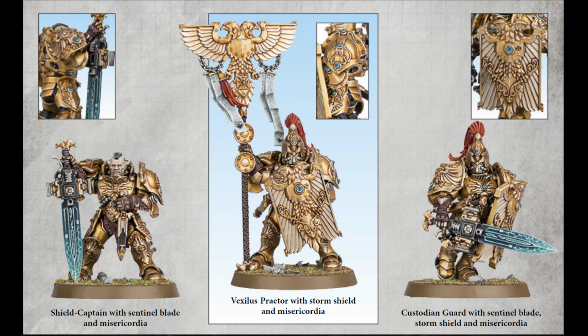So 100 points for a 5-up invul save bubble. Well, not including his other guns, because they're not free. But yeah, pretty much. 102 points with the Guardian Spear.